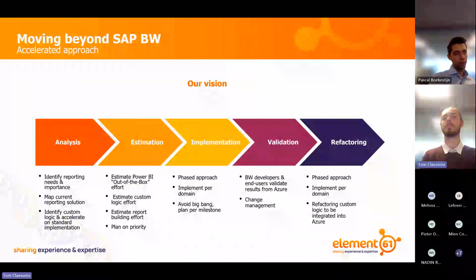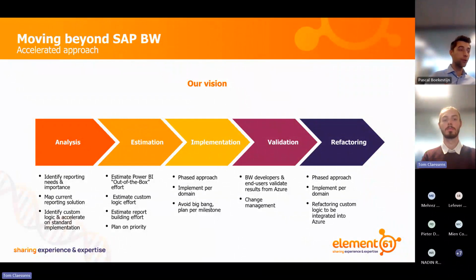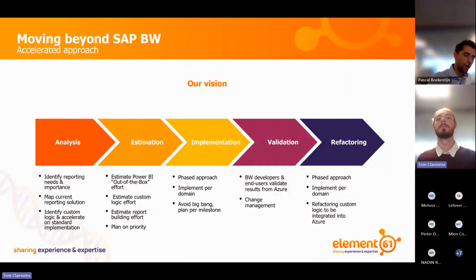If we look at the domains that we have identified of the highest importance, let's say that we're looking at a sales deployment, then we can accelerate real quick by implementing our own version of a business content, which is then best practice formatted and set up in the Data Lakehouse content, in a star schema, in Power BI with an enterprise model on top of that, so that within a matter of days, we can have a data warehouse, a data lakehouse running, which you can already use to work with on your reporting needs.